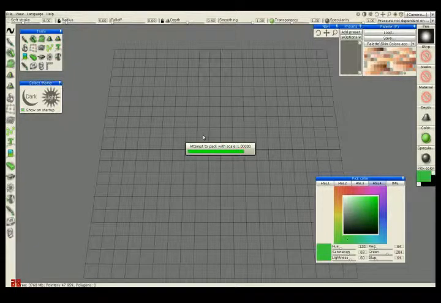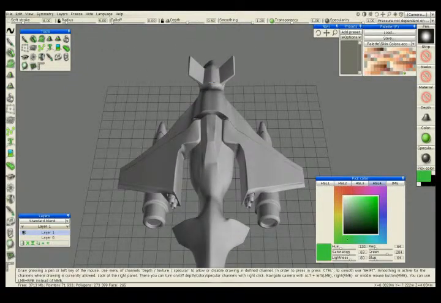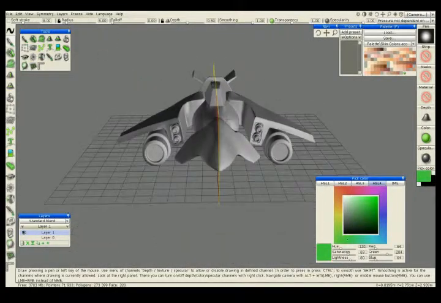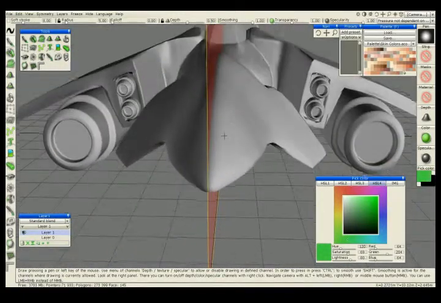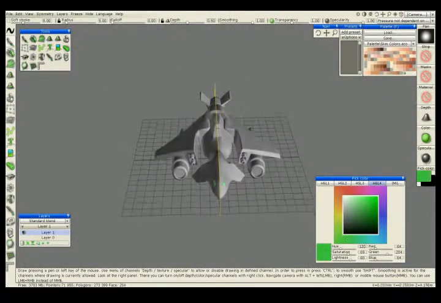One thing you do want to realize is it's going to base your model's location off of the location you exported the OBJ. So you want to make sure it's completely zeroed out in the dead center of the grid. You will notice when you go up here to symmetry, you've got x-axis, y-axis, and z-axis. We'll primarily be using the x-axis, but if the model isn't dead center, which this one isn't, it's close enough, but it's still not completely dead center. It'll be off a bit, and you're not going to be drawing on the same spot on each side. So you just want to make sure it's 0, 0, 0.